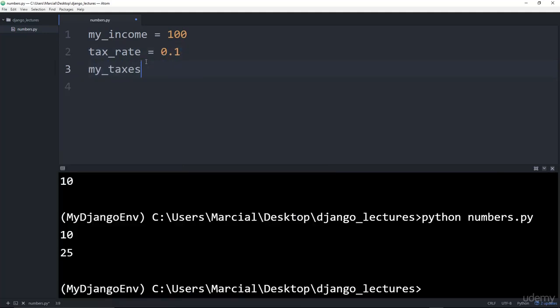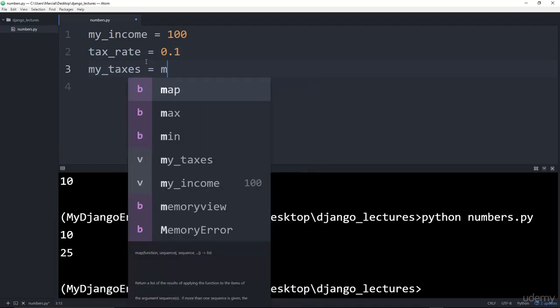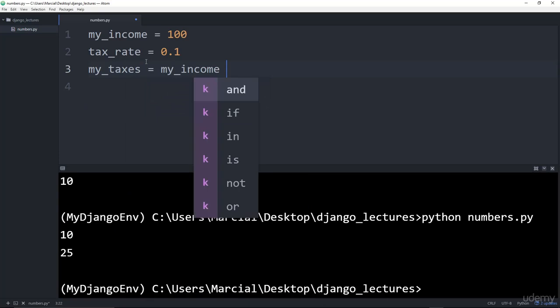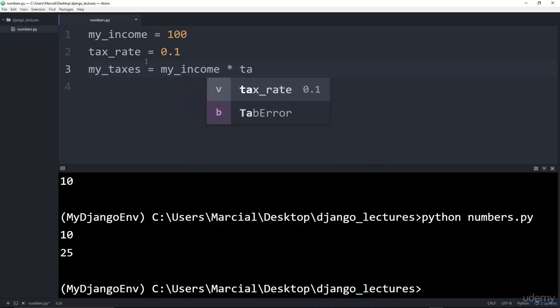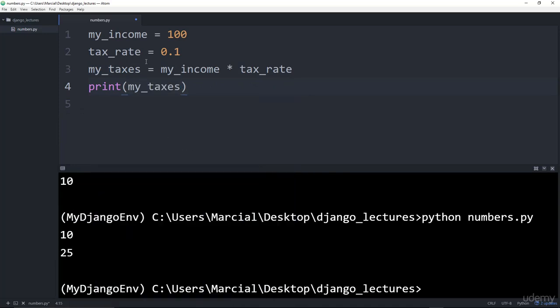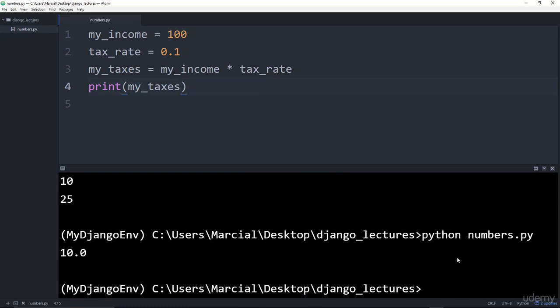My taxes is then equal to my income, and we can see here I'm being helped out, multiplied by tax rate. And then I'm going to print my taxes. We'll save that, see what we get when we run the script. I get 10.0. So notice I'm getting a floating point number. The first number was an integer, second number was a floating point number. When I multiply them together, Python automatically makes the result a floating point number.